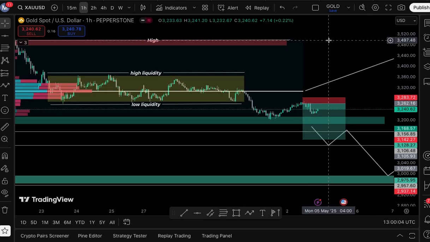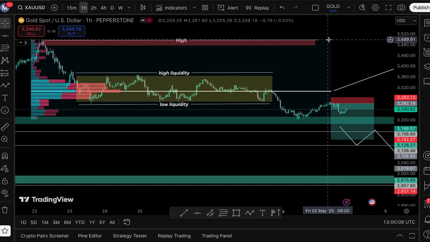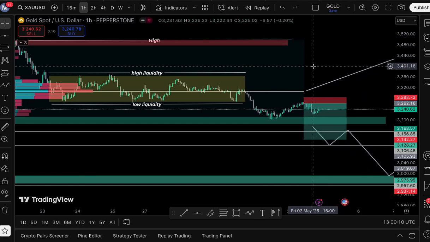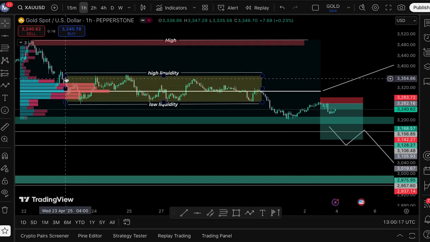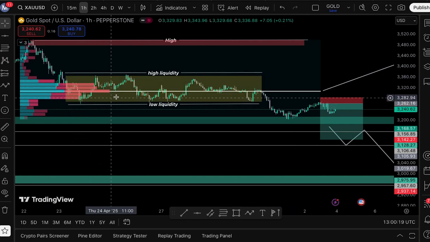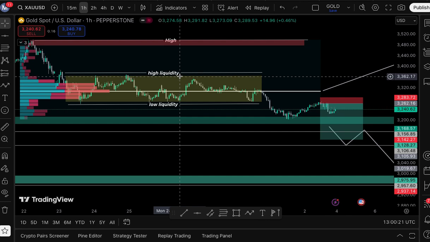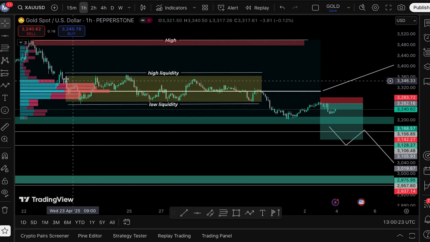Gold has the high like 3,500. We got the high, some brokers have 3,505 like that. So as we can see, the gold has given us the confirmation for the sideways. It's a range bound strategy, with the high liquidity and low liquidity areas.